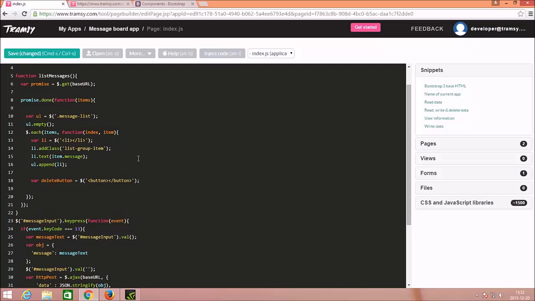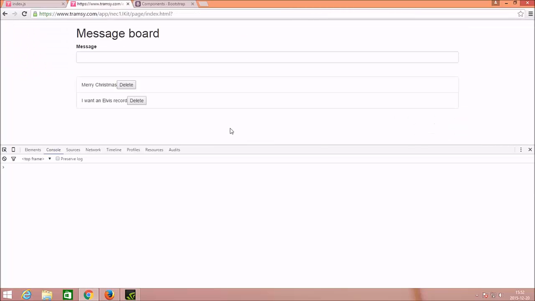And let's append that button to the list item. And then we get this, which looks horrible.